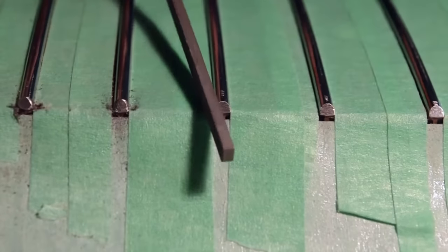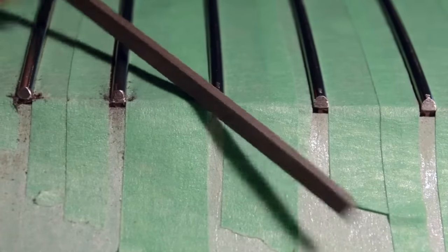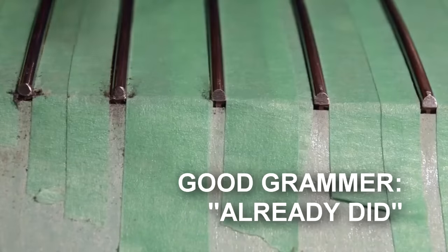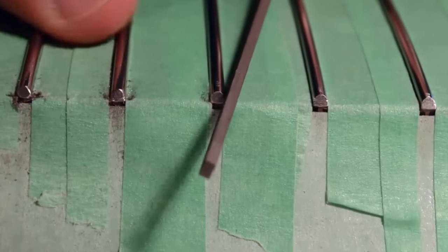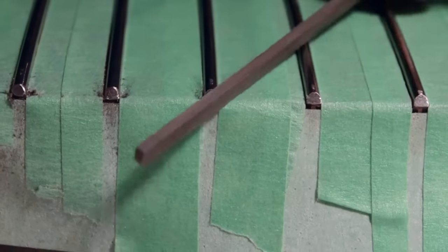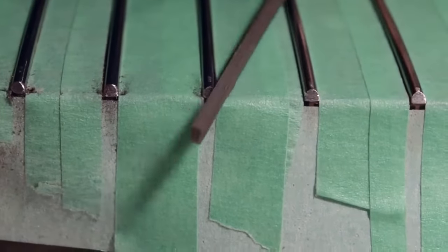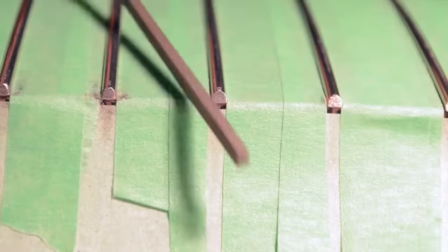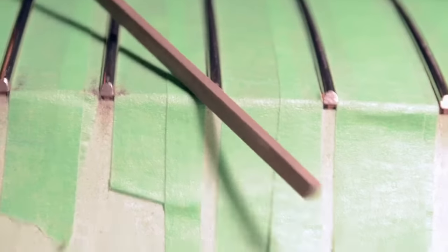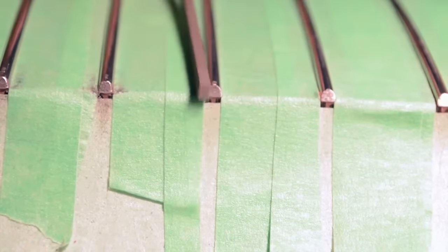Now we're going to use our fret end file. I'm going to do a little bit of a roundover style. You can see I got some frets on the left side I already did, but I'm taking the file into the corner with some downstrokes and rounding it over. I want it to have kind of a semi-rounded look to it. I don't always do this, but I kind of want this look on this guitar. And with stainless steel, it's a lot tougher material than working with a nickel alloy, so it's taking me much longer to do this.